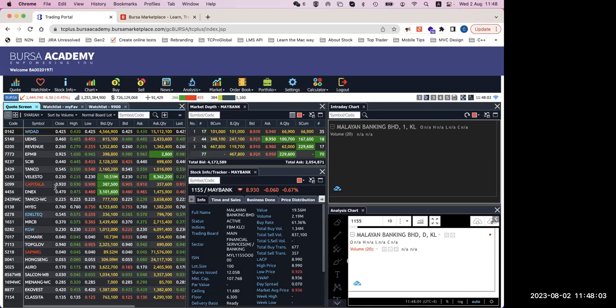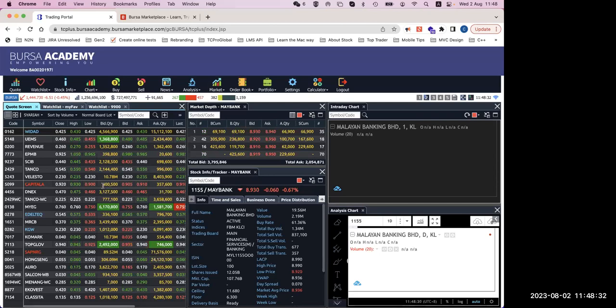Sell limit and buy limit, like automatically sell or buy when market price reaches the limit we set.